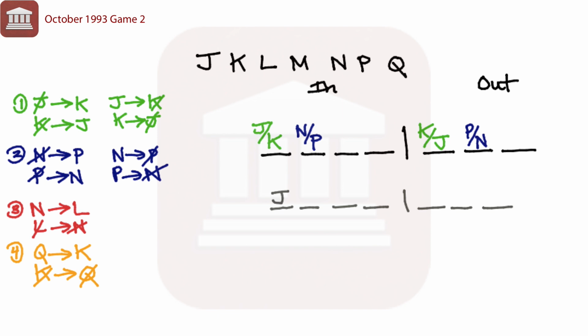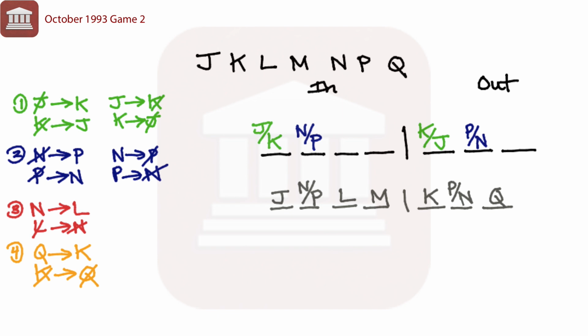If J is in, I know K is out. In terms of having J in or K out, notice having K out tells me from rule number 4 that Q is out. So then I would know one of N or P is in, and the reverse would be the other variable out, leaving L and M to both be in. But again, that's not the only possibility. I just happen to decide I'm going to put J in instead of K.